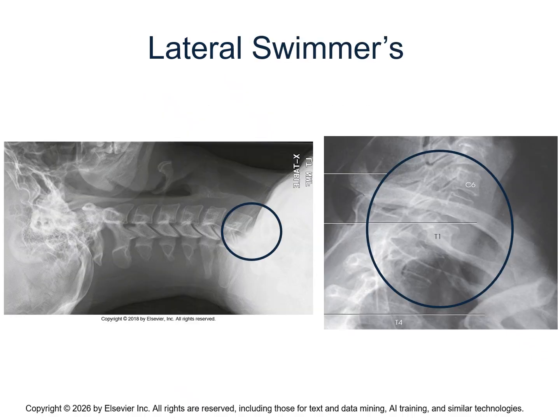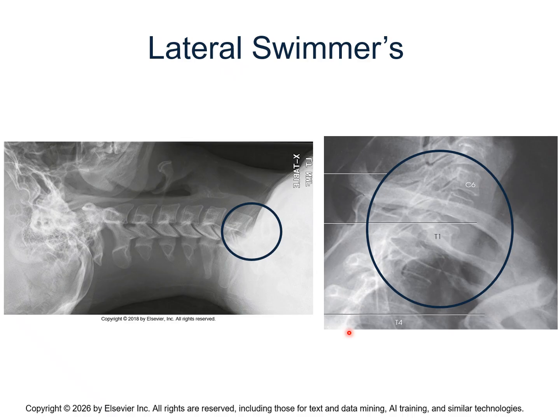And so this is what a swimmers looks like. Obviously, there are some adjustments. I don't know why I have it here in this PowerPoint, but so C6, C7, T1. So this is a clavicle. That is a clavicle. Usually that space lands right in between those two clavicles based on position. Now, we'll talk more about that in just a second, but the radiologist is looking for the front of these bodies to make sure that it has not subluxed forward. Okay. They also look at the back of the bodies to make sure it hasn't gone backwards either.